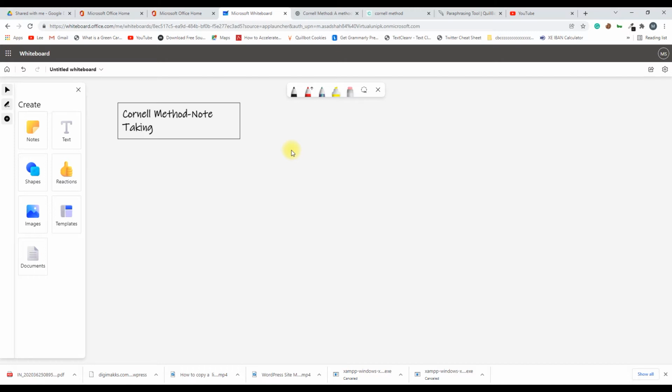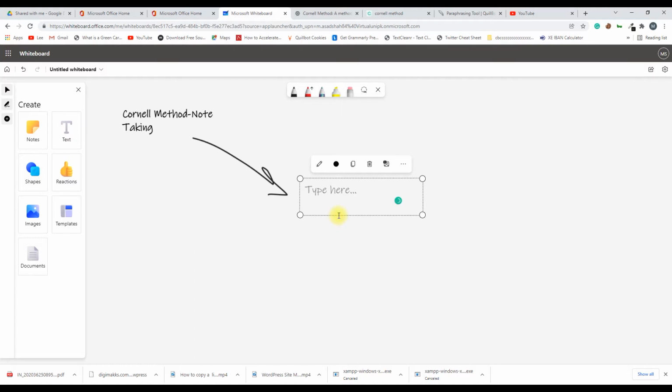So, this method will help you to take notes in meetings with clients, during workshops, or if you're a student during lectures. The strength of this method basically lies in the way that the notes are taken and the layout of the page. The Cornell method was developed, I think, in the 1950s at Cornell University.